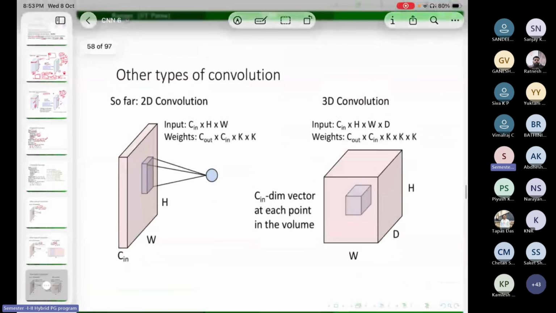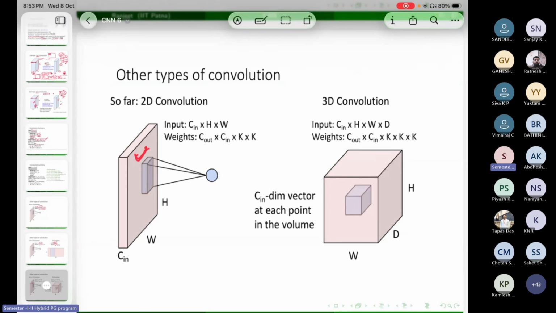Now you can also apply 3D convolution. Sometimes you will have a 3D image, and applying 2D might not give you a better result. So why shouldn't we apply 3D convolution? Because you have to capture the 3D relationship. A 2D convolution is able to capture only 2D relationships. But since you have a 3D image or 3D information, just applying a 2D filter will not help you.